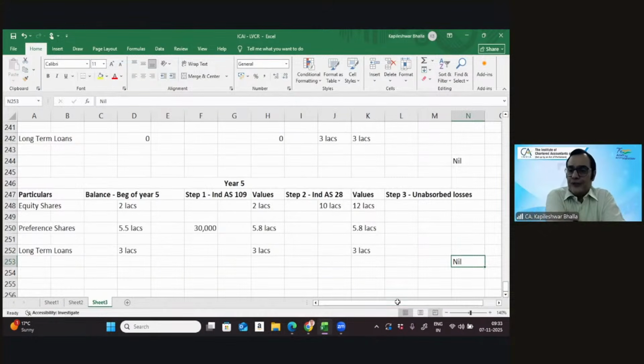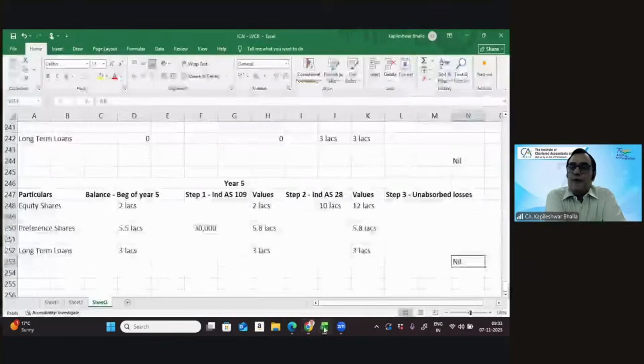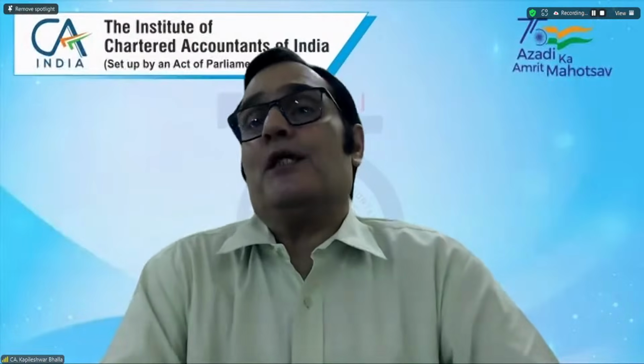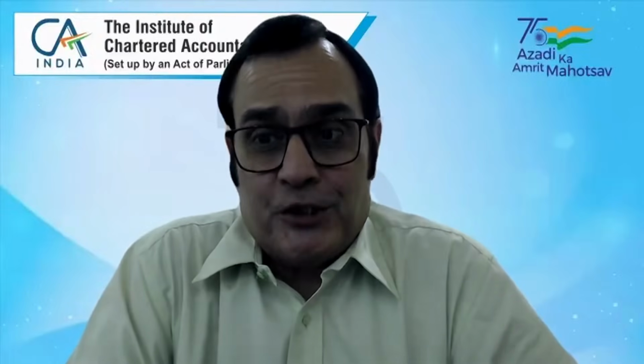Now let's go further. What I want to do at this particular stage is give you some insights in terms of Ind AS 28, and we can do a practical illustration based on that as well. I got a little input that, instead of, sir, you giving me a mind map after the questions are done, you could do a quick revision of the concepts, and then after the concept revision, you do the questions on that. So I think that's well taken.